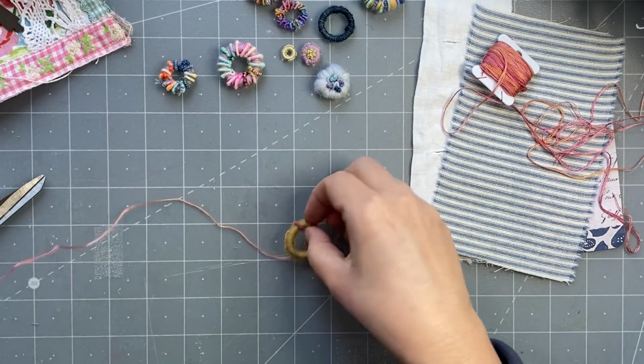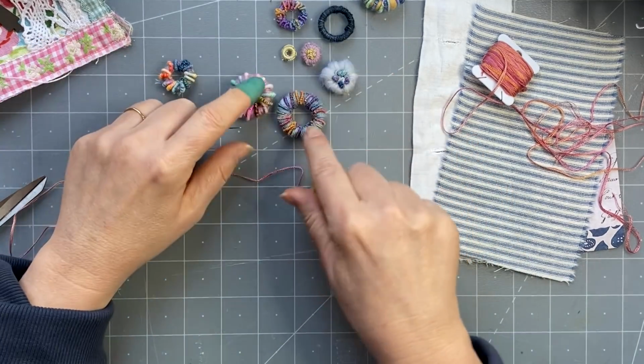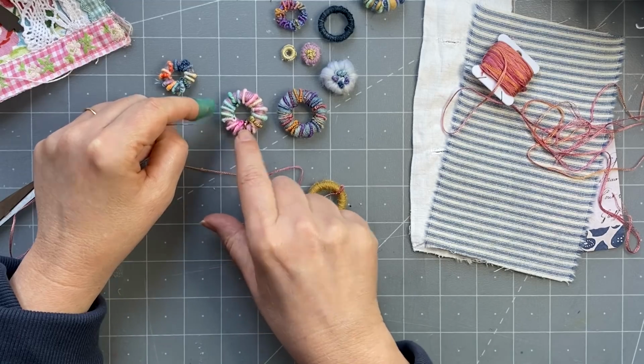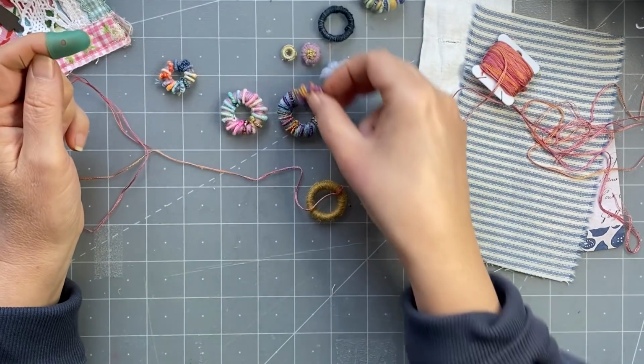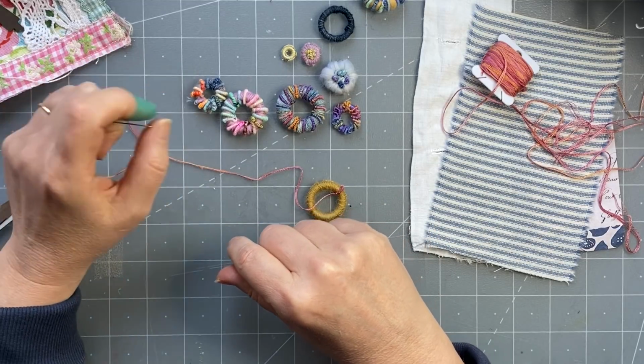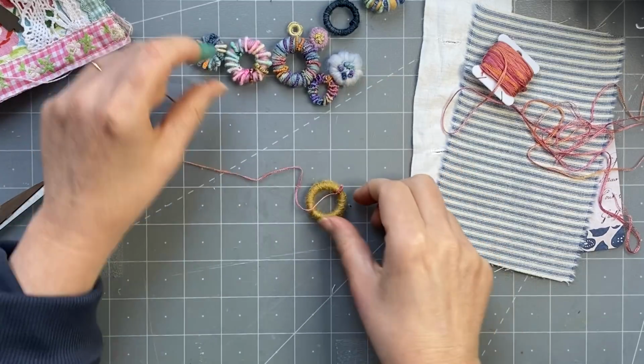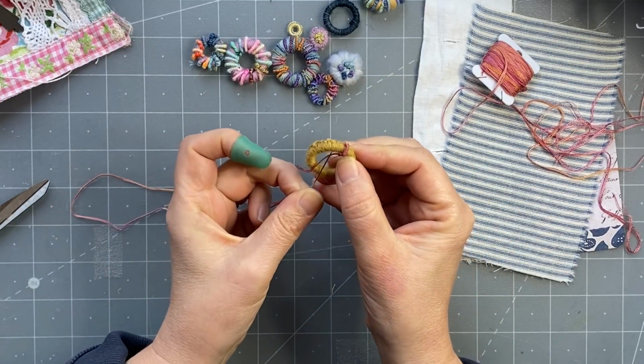I don't want it to be too tight. I like them a little bit messy. If I look at these two, this one's more neat and this one's more textural, and that one's really bodgy. I was trying to figure it out on that one. I like the messy ones. Isn't that weird? I like the messy ones more than the neat one. So I don't want to be too neat.